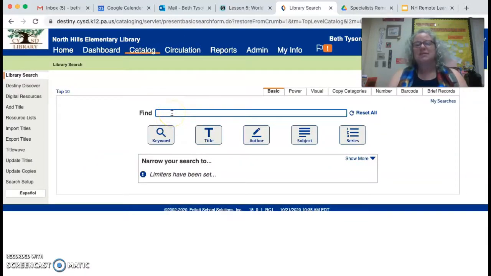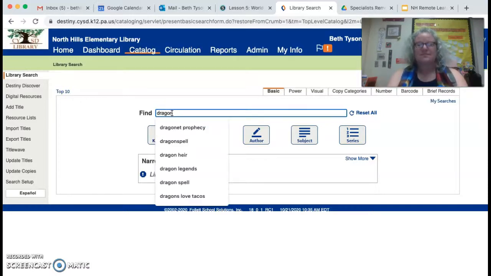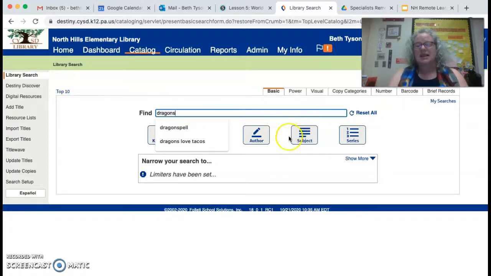Now, let's say for a moment that I just want to learn anything about dragons. In this case, I would use the subject button. A subject is another way of saying a noun, and you should know from your English and writing courses that a noun is a person, a place, or a thing. So if I want to know more about a person who's not necessarily an author, but a person from history or sports or something I want to know more about, I would click subject because I would go to the biography section.